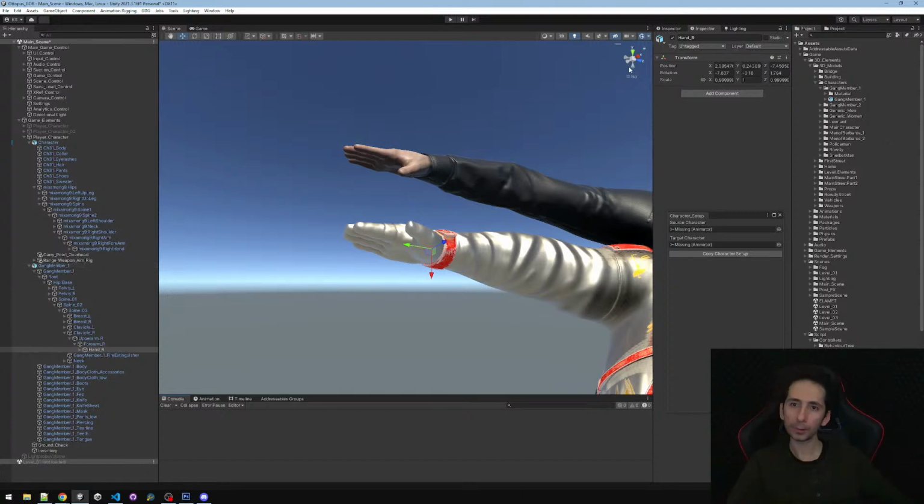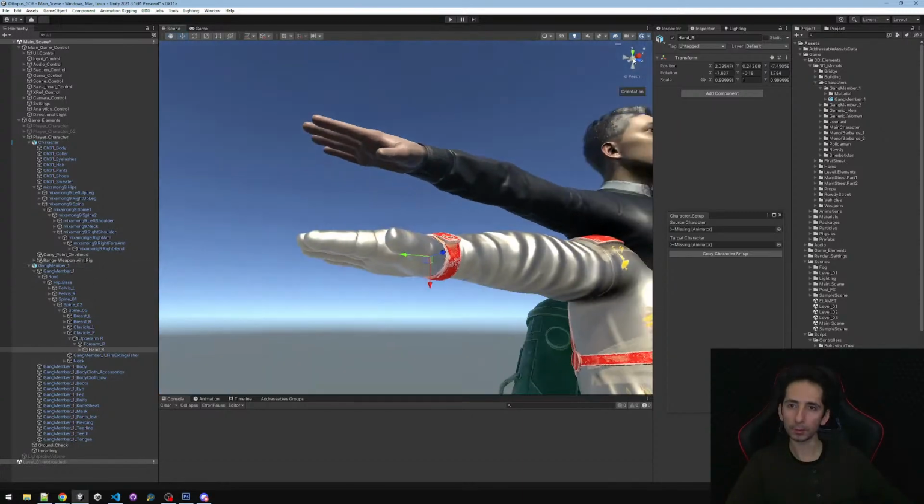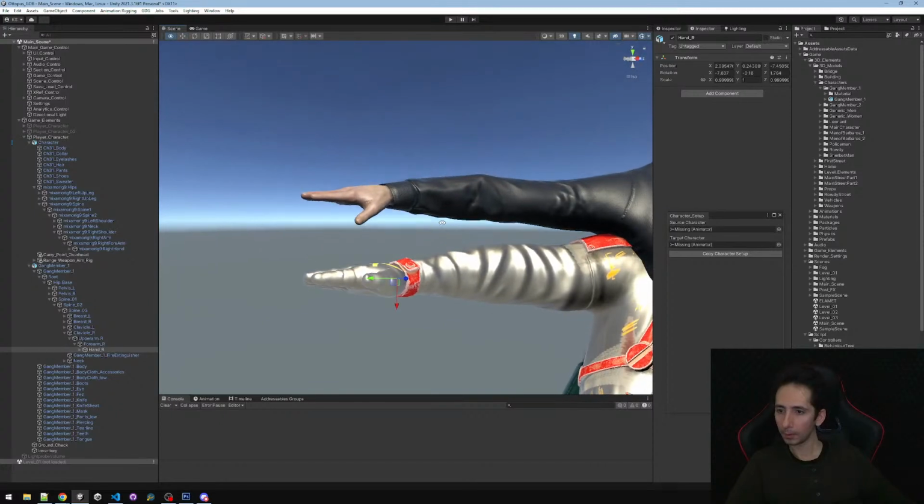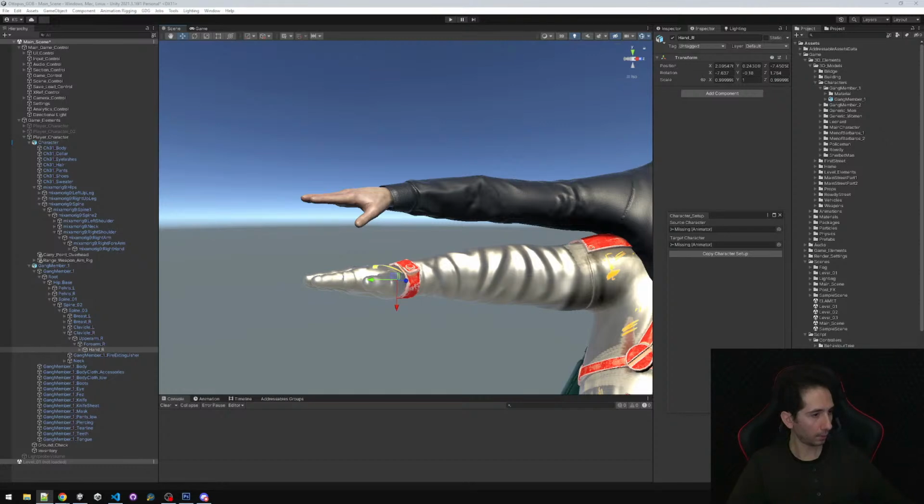So I'll just continue with other parts of the plugin that I'm working on. So we copied carry point, melee weapon hold point, ranged weapon hold point. So I can take this one.